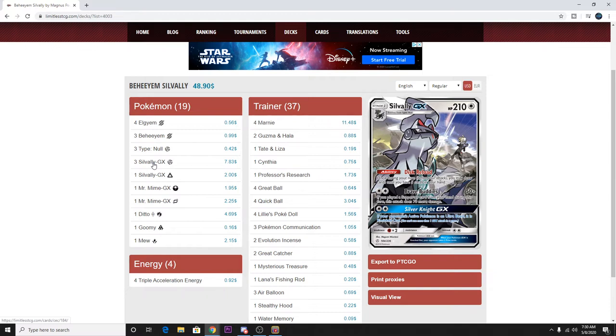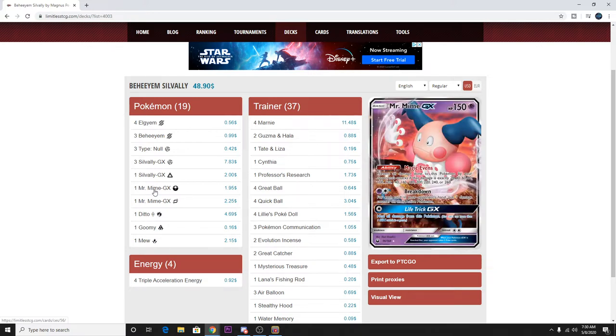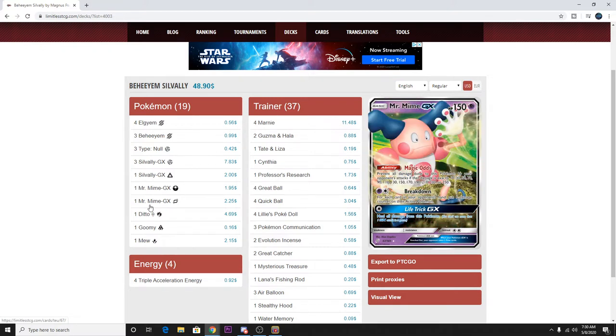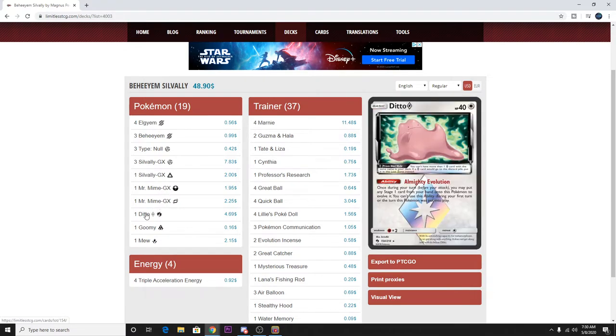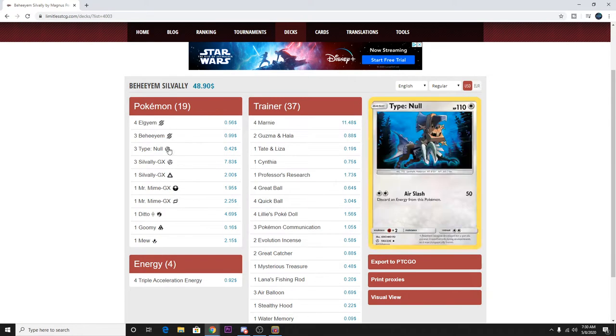This allows you to draw until you have five cards in your hand once during your turn. And then we have one of the other Silvallys that allows you to retreat basics, or your basics have no retreat cost. Mr. Mime Evens, you can be hurt by anything with damage that does 20, 40, 60, 80, 100, 120, 140, and so on, up to 260. And Magic Odds is the same thing, only it's odds, of course, instead of evens. That's the first time I've ever seen these played. So, pretty cool. One Ditto, one Gumshoos, and one Mew.